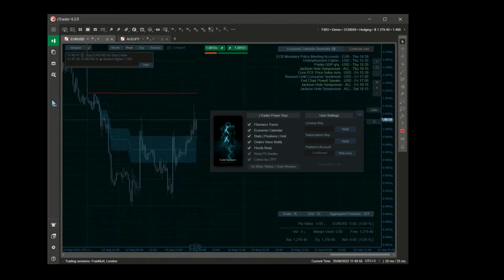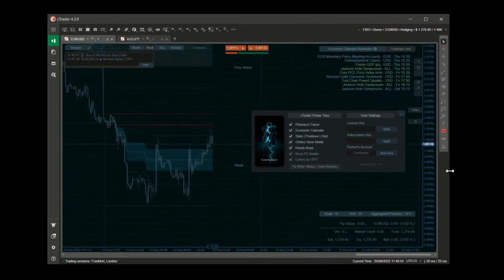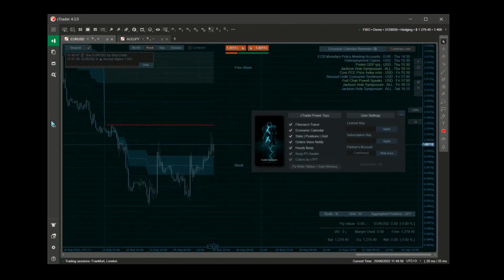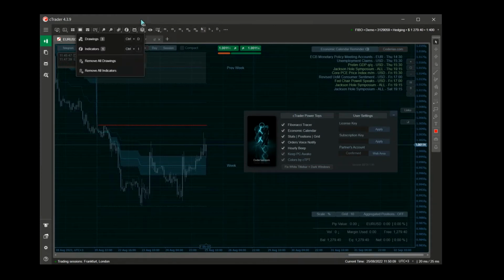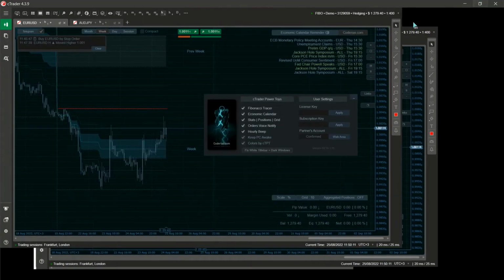So it will change the Windows operating system to look more like cTrader. So if you like dark colors, click it and you will have Windows dark theme and the same colors as the cTrader platform.